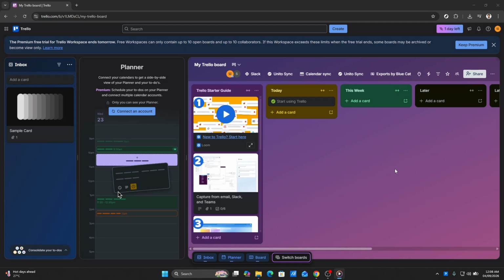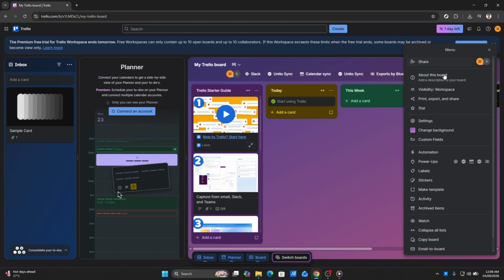First, open your Trello project. You can do this by navigating to your Trello dashboard and selecting the specific project board you want to work with. Once you're there, look for the menu icon, which appears as 3 dots located beside the Share button. Clicking on these dots will give you a drop-down menu with more options.